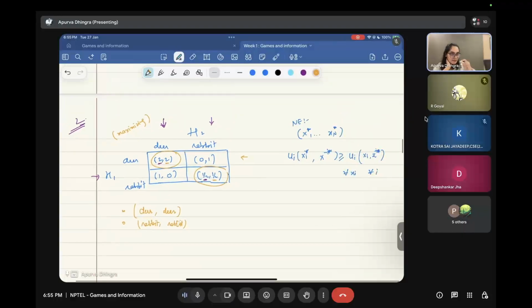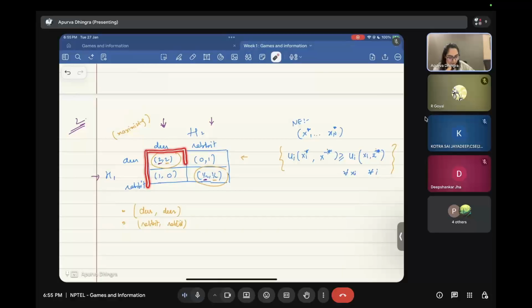And whatever I said by just highlighting in this matrix itself was pretty much this equation. How was it this equation? I kept the strategy of the other player constant. Remember, when I was talking about hunter 1, I said, let's say hunter 2 is deer, so we only focused on this part of the matrix, and then I compared what happens in the two scenarios, which is better, let's note it down, and then went through all the possible combinations and found out which one it is.